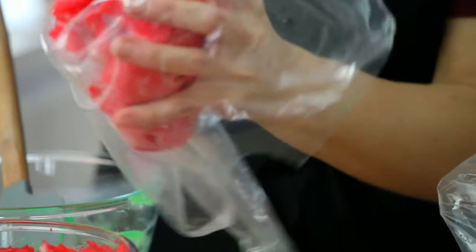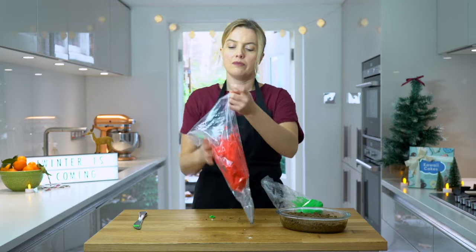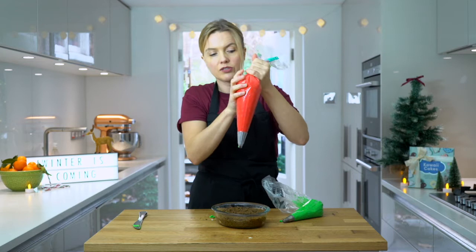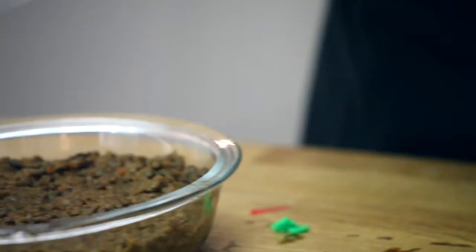So I'm going to squeeze that down there and that's ready to go. This is a really nice one to do as well, because I make this quite a lot. It's obviously vegetarian, meat-free, but you can also do it by using a vegan mash or a regular mash. I'm not going to try and pipe with a whole amount because you'll find it difficult to control. So when I'm doing this, I always have a little bit of space there and I give it a twist. I work with my piping bag like that because then you find it's much easier to control and you're going to get it neater.